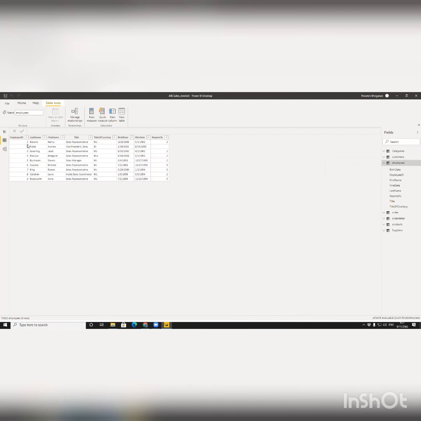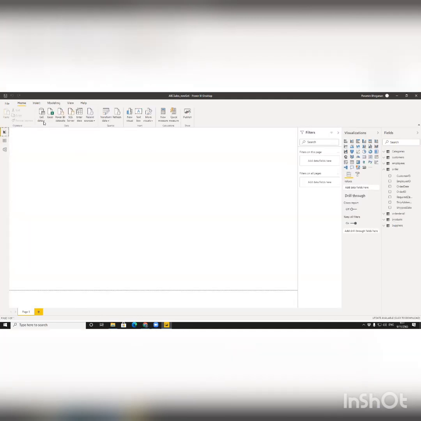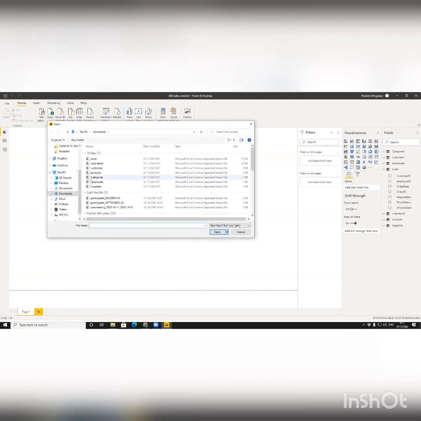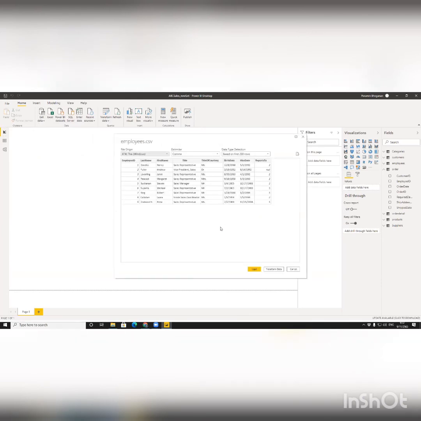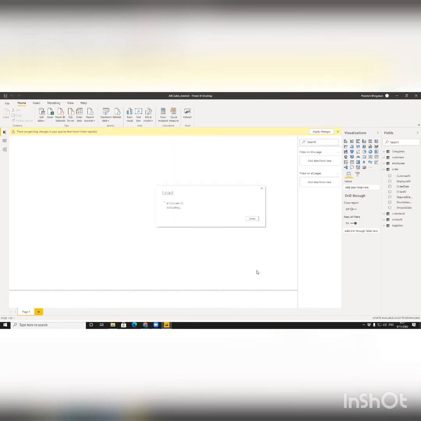So the original data, we have just 9 people only. Okay, 9 people. What if you go to get the employees table once again? What will happen? You go to text and CSV and then go to employees and open it once again. If you load this table a second time, what will happen? Let's go to see the data here.